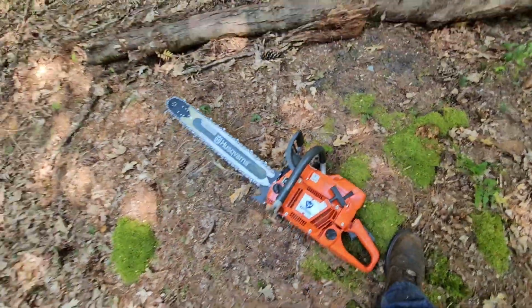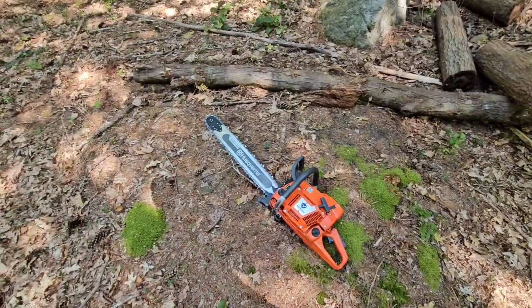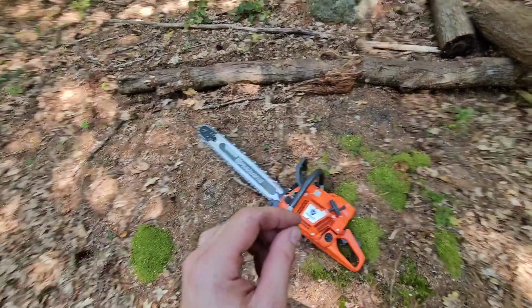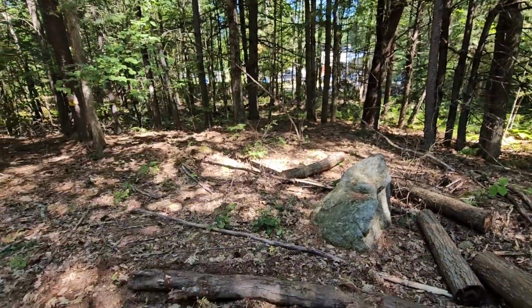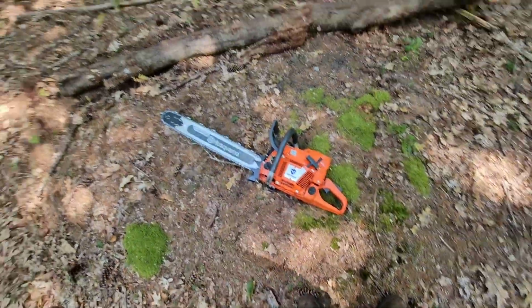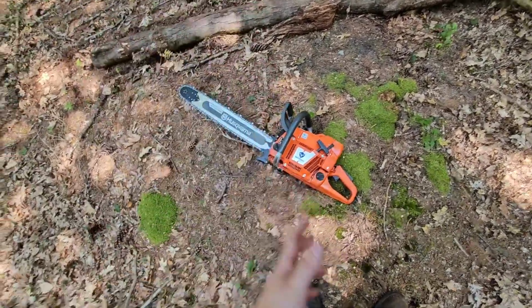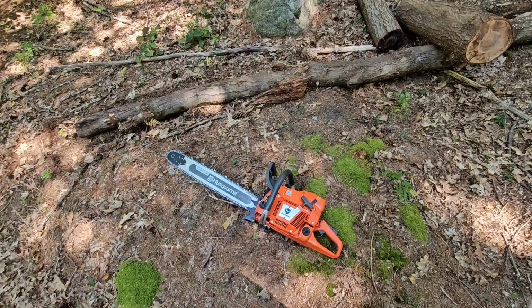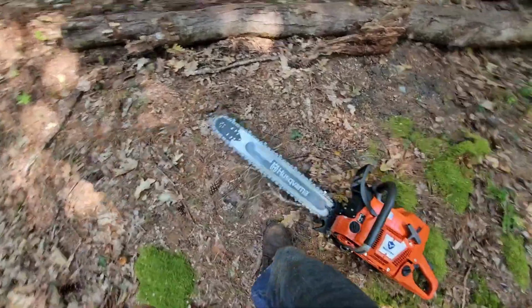My stupid ass came all the way out here to test it, ran it out of fuel, and kept trying to tinker with it. So I had it pretty set over at the house, right? And then I come over here to cut with it, ran it out of gas. I didn't check to make sure it had gas in it before I came out here. So that's why it was just freaking dying on me like that, I think. So let's see. We got gas now. Let's see if this works.